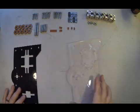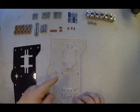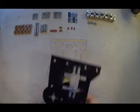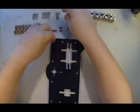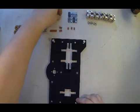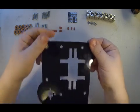For right now, we'll go ahead and take this, orient it so that this bubble is towards the left. Stack the plate on top. Go ahead, 4 outside. Go ahead and populate with bolts. Flip it over.